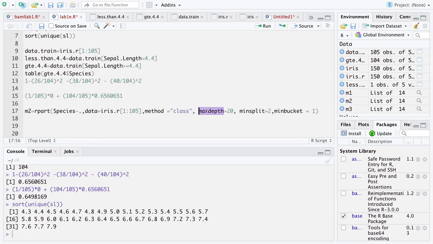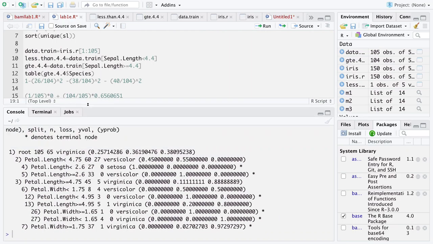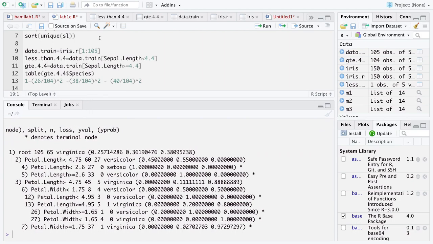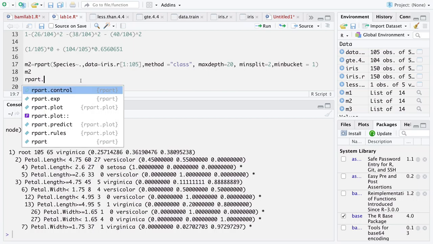Now here, again, we set max depth to 20, so it's going to be the maximum. We made it kind of shorter. It's not going to affect our data because our data was small and the tree was small anyway. But here, I'm really messing with this. The min split now is 2 as opposed to 20, and the min bucket now is 1 as opposed to 7. Let's see what we create here. I run this. And right off the bat, you can see I have a lot more detail going on here. Obviously, it's much easier to see this if I do rpart plot.